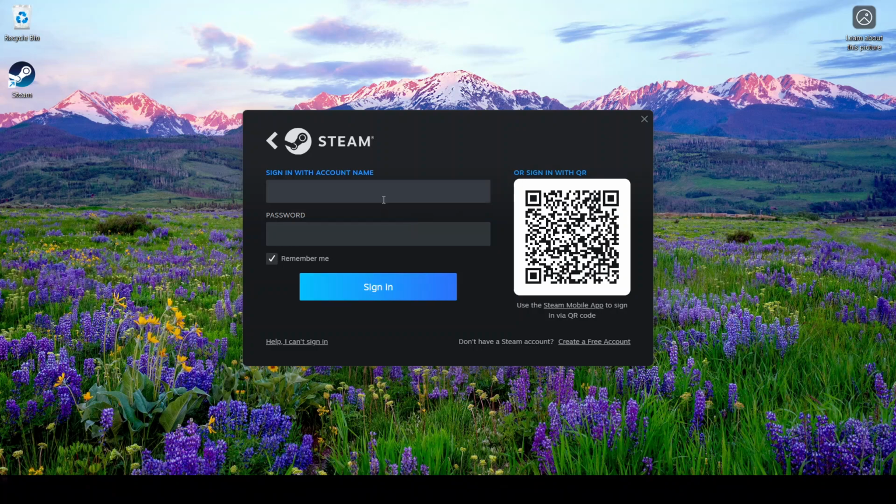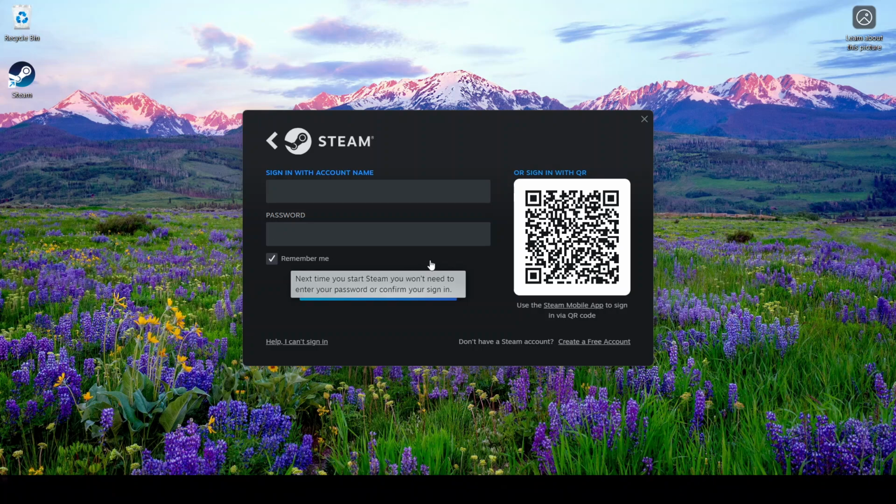Remember that each account has its own library, purchase history, and settings. If you use features like cloud saves, those also stay tied to the account you're logged into. This helps keep progress, friends lists, and recommendations separate. Always make sure you're signing into the correct account before launching games, and keep your login details secure. If Steam asks you to verify your sign-in for security, that's normal, just follow the on-screen prompts.